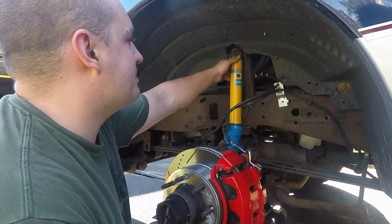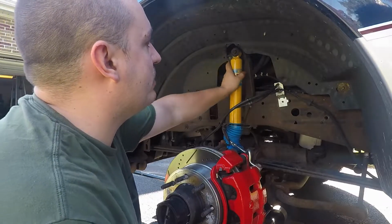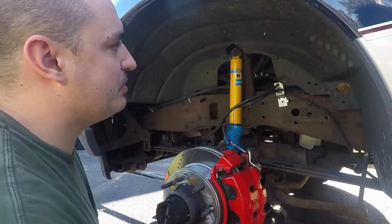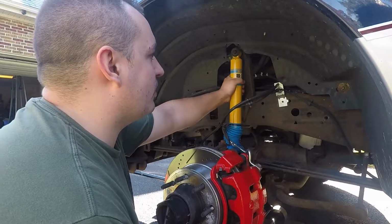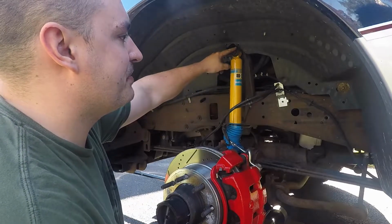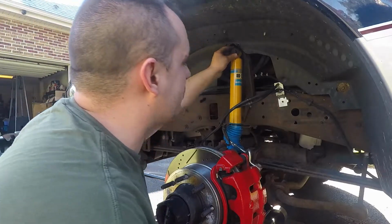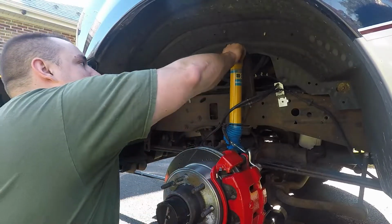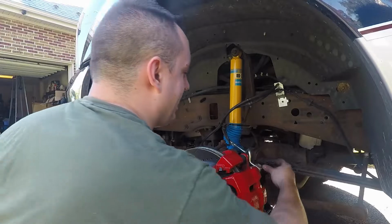Okay, so up top here, we were having a bit of a hard time getting this on there. We did sand down the place it mounts onto to try to give it a smooth surface. There is some corrosion up there. But after I got it so far on with that, and obviously the hitting you guys saw, then I just took the nut and pressed it on the rest of the way. And it is on there. This little donut here will smush up a good bit, so don't be concerned when that happens.